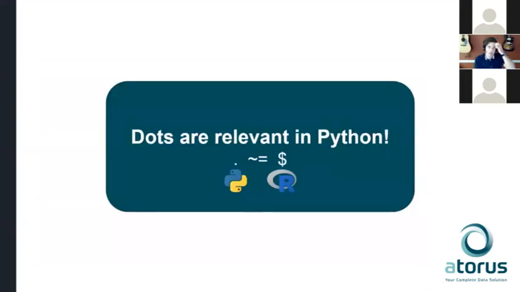Right. If you're coming from the R world, dots are relevant in Python in a way that they're not as relevant in R. R can have dots in a variable name, and it doesn't necessarily mean anything. If you're following S3 conventions, you know that you shouldn't really use dots in your variable names. But dots in Python are relatively equivalent to the dollar sign in R, where you're accessing an attribute or some other object that is a child of the object that you're working with. So in a list in R, if you have named elements, or in a data frame, you can access that variable using dollar. In Pandas, if you want to access a variable within a data frame, you can use a dot if it's a name that doesn't have a space in it or any special characters. And in general, working with objects in Python, you can access attributes or methods within that object using dot, very similar to how dollar works in R. So just something that I wanted to highlight here at the moment.